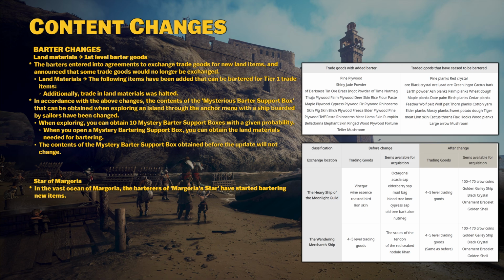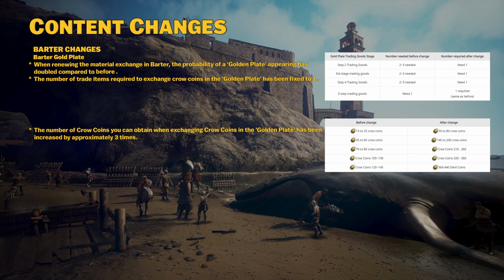When exploring, you can obtain 10 mysterious barter support boxes with a given probability. When you open a mystery barter support, you can obtain the land materials needed for bartering. The content of the mystery barter support box obtained before the update will not change. In the vast ocean of Margoria, the barterers of the Margoria Star have started bartering the new items. You can see the list on the right side of the screen. When renewing the material exchange and the barter, the probability of golden plate appearing has doubled compared to before.